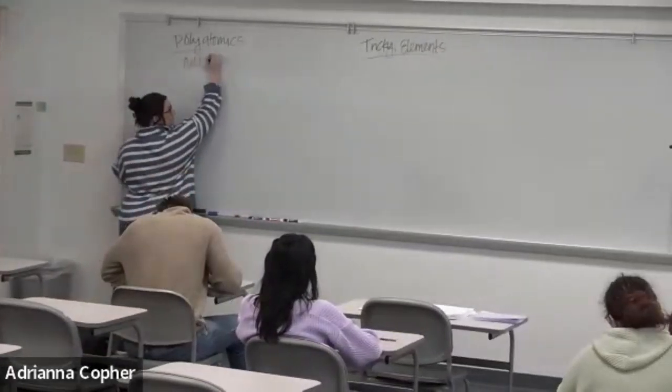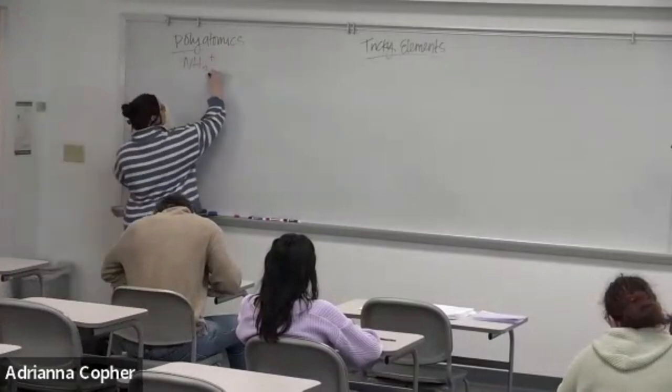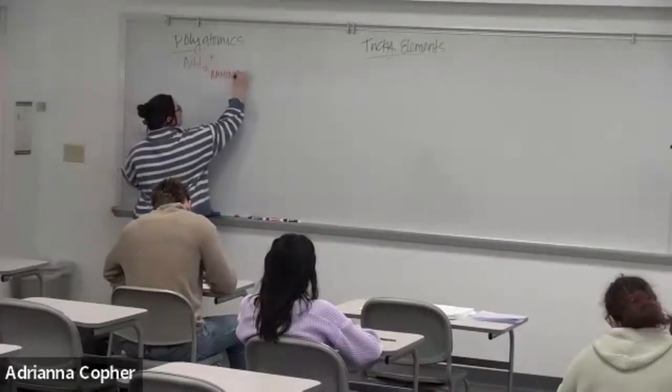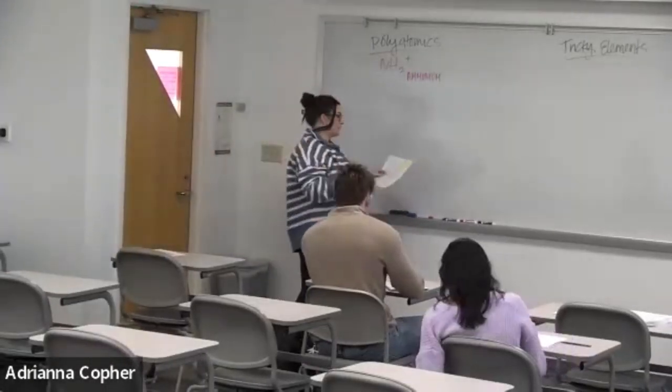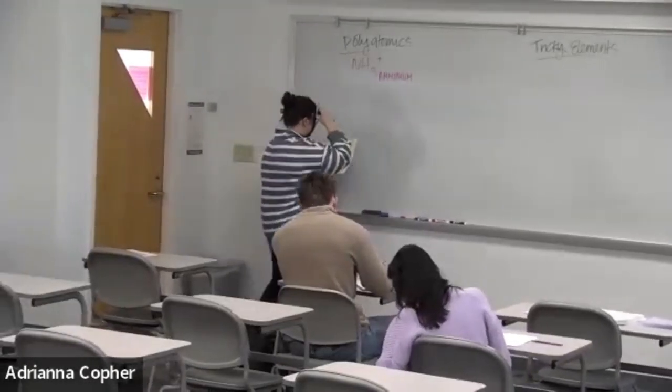You know its charge? It's a positive one, right? This is ammonium. Not to be confused with ammonia, which is a compound, it's neutral. Okay. An ion just has a charge. That's all an ion is. Okay. So we have ammonium. Do you want to go to the other ones?